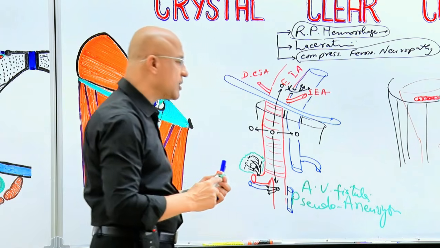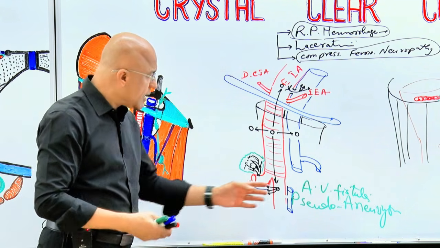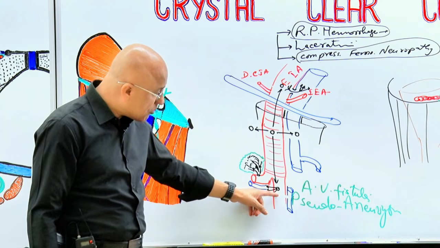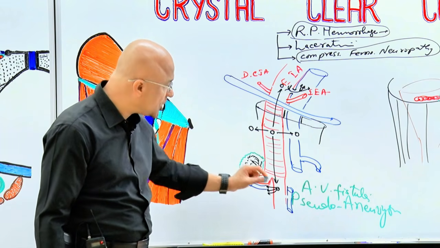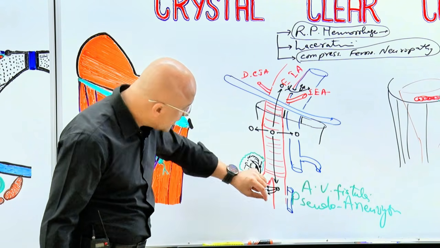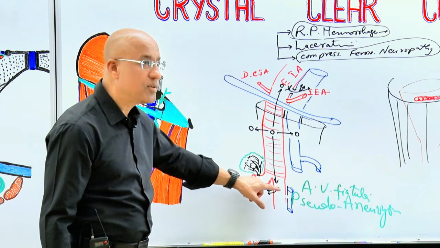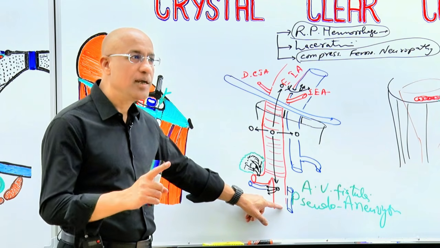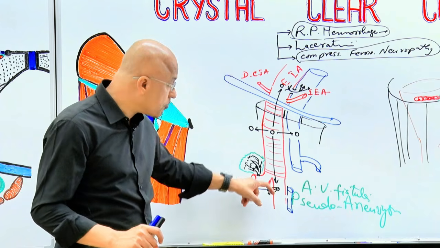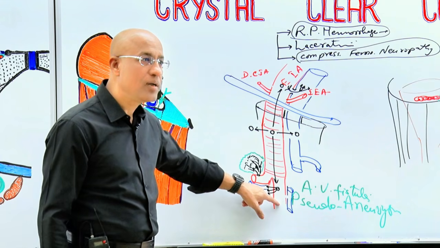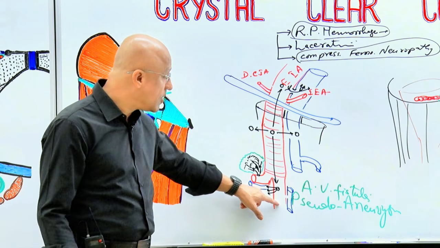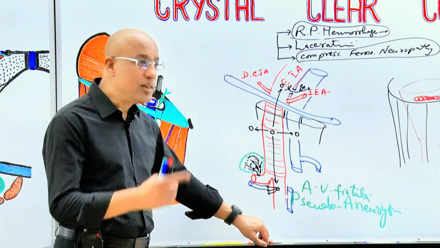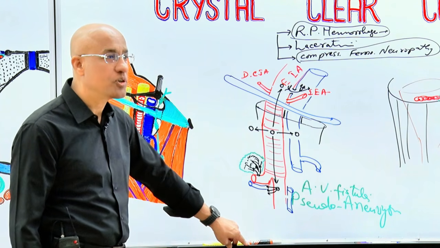It produces some complications we will discuss later. Then there is one more thing which can occur there, because this is a small caliber vessel, but when you are passing the sheath or catheter, or any tube through this, there are more chances it will damage the endothelium, or it might dissect the wall of the artery, or even occlude the artery. In all these conditions, there can be serious consequences.